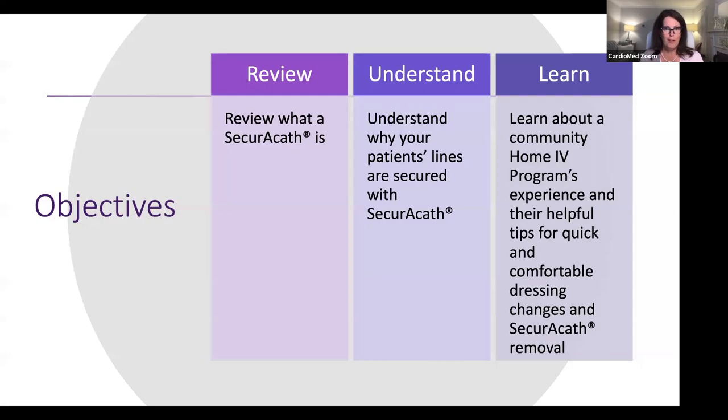We are both very excited to see subcutaneous anchored securement systems now coming out into the community system to keep patients' lines secured. Our goal is to help you feel confident and competent when you're caring for a patient with a PICC and SecurAcath. I'll start off just by briefly reviewing what the SecurAcath is and why you're seeing more devices such as PICCs and central venous access devices and drainage catheters being secured with the SecurAcath.